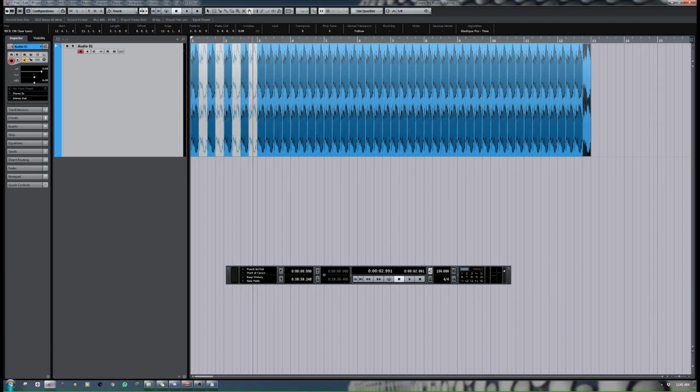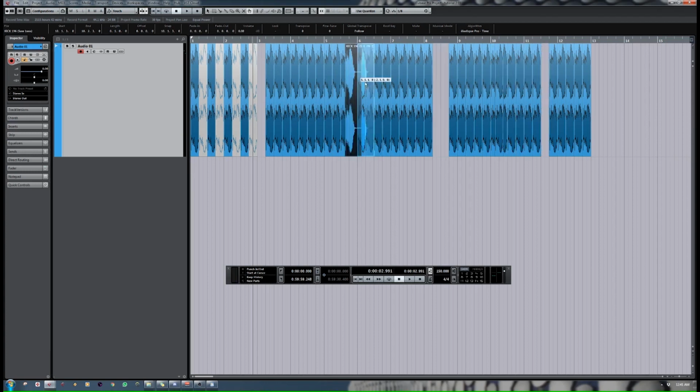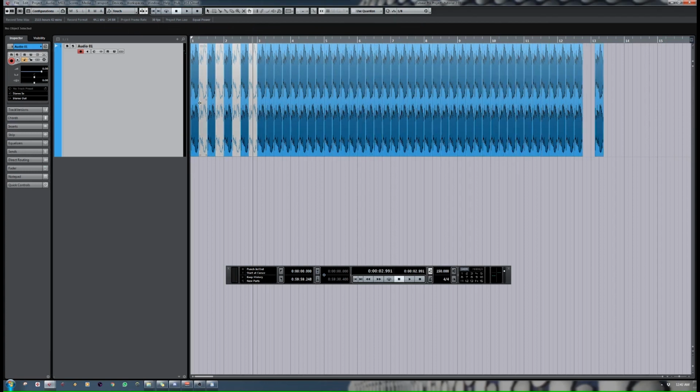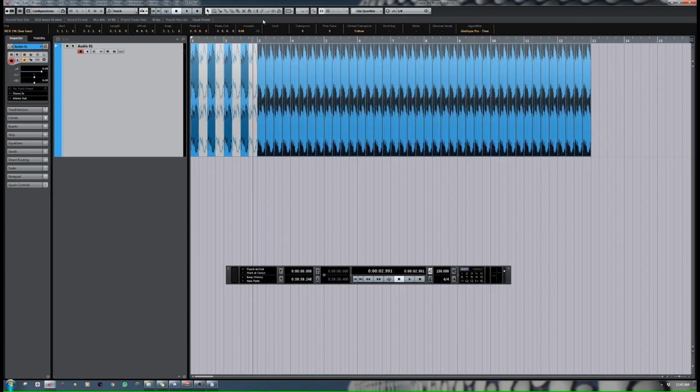So next is the grab tool. You don't really need to use this. It's literally just grabbing a sample and allows you to move it or do whatever you want. So I just normally go back to the normal sizing tool and use that. Same with the warp grid. I really don't use it. To use the basic features of Cubase, you don't really need those things. If you stick with the normal sizing tool to arrange and to move things, that's the best way to go.